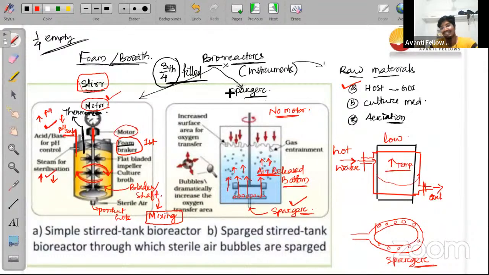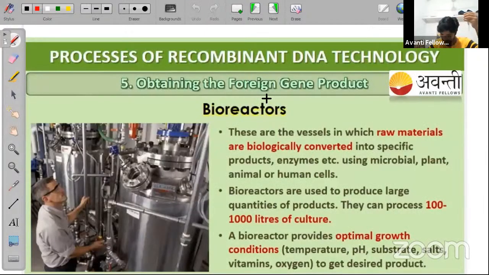Okay. Well, in a bioreactor, what happens? The host will be producing a protein inside the bioreactor, along with all the mixing happening inside the bioreactor. Bioreactors are generally used for the production of proteins or the needed substances, by providing optimum temperature, a proper amount of food particles, proper nutrition, culture medium, and raw materials. After that, we'll get up to 100 to 1000 liters of culture in a very short time period. This is all about your bioreactor.